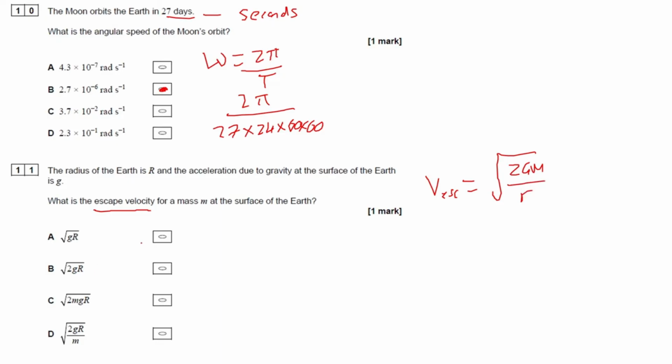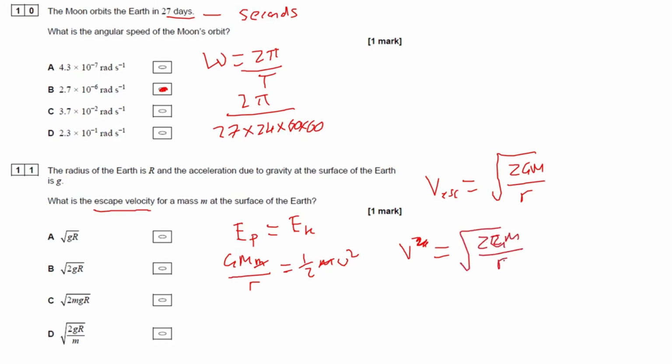And even if you can't recall that, there is a way to get this equation by equating the potential energy gained from the initial kinetic energy to leave any gravitational field. Potential energy in the equation sheet is GM over r. Kinetic energy is half mv squared. So the m, the object, cancels with the m here, and I could just rearrange this equation to get v squared, or just v. Actually, let's do this in one go. V is again the square root of 2GM over r.